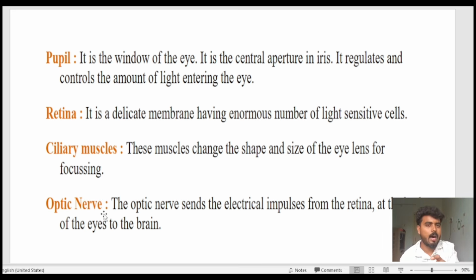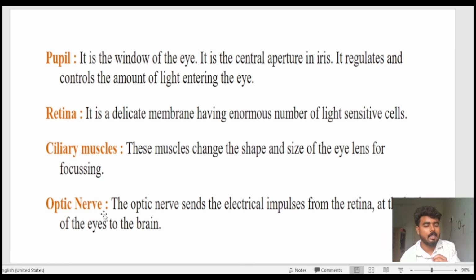To be simple, how are we seeing the image? We are seeing the entire earth or entire atmosphere like a photo. We are just going to capture all the images. All the images are converted into data. These data are transferred through the optic nerve to the brain. Again, the brain is going to process all the data. It is going to convert the data into 3D visual images.